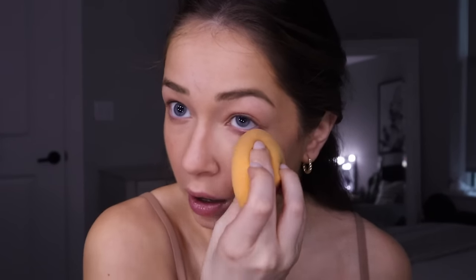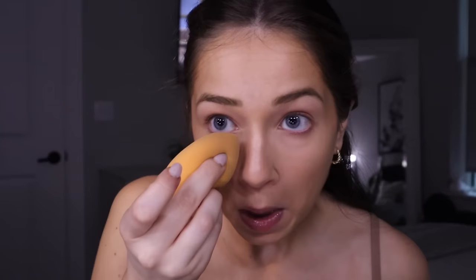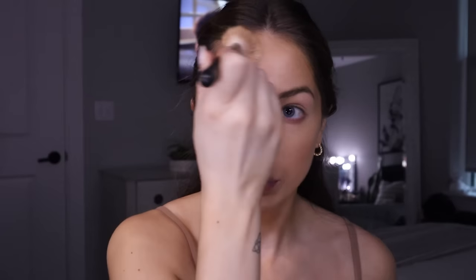I'm going in with the Too Faced setting powder. What I like to do is take the damp sponge with the powder, pat it in the center of my hand to remove the excess, and that leaves me with a perfect layer of under-eye powder — it's like a light bake. It sets my concealer in place but leaves it hydrated. When I just use a brush it can dry it out, and because this is a summer skin look I want it to stay hydrated under the eyes. This is the Charlotte Tilbury bronzer — my fave at the moment. I'll link it below along with this Morphe brush.